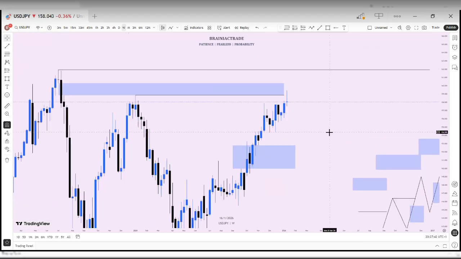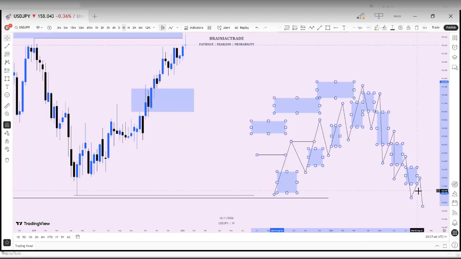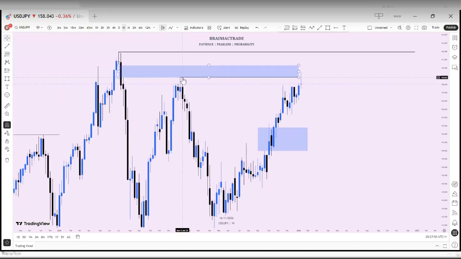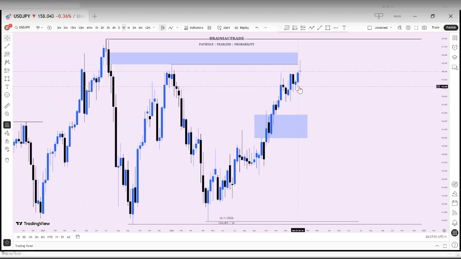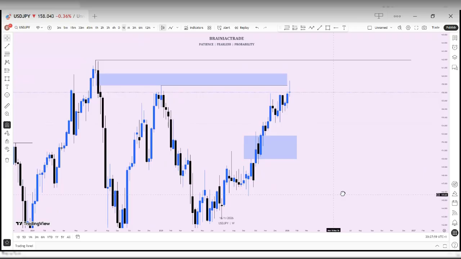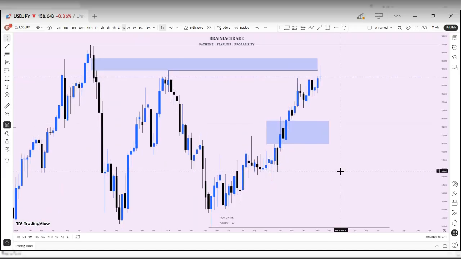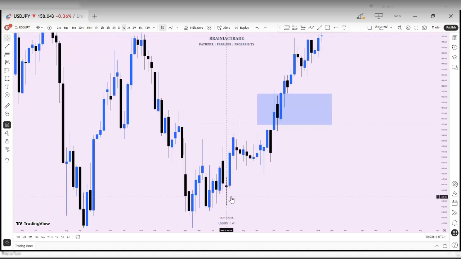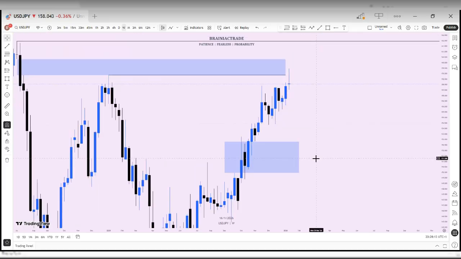So let me wipe this thing out. We have taken out a buy side liquidity. So what next? We'll be expecting a reaction at this zone to take the market up, or for the market to change direction. We have taken out the buy side liquidity, where next we'll be expecting a reaction from here to push it up. And at this zone, on this weekly time frame, we will not see any unmitigated fair value gap, except this one we see on the monthly time frame.